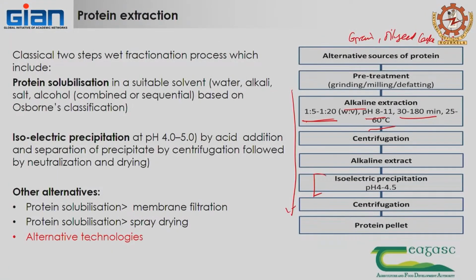Now, how we can use a new technology? Technology either in protein solubilization and separation by membrane filtration. Agree? Over here. Protein solubilization, membrane, and then straight away spray drying without going for isoelectric precipitation. In case you are using water for separation of protein, if your biomass, for example duckweed, is having a large amount of rubisco protein which is water soluble, in that case you need not go for precipitation of protein. You solubilize it, use a membrane to remove the sugar fractions, and the left of the biomass goes straight away for spray drying and you get your protein.